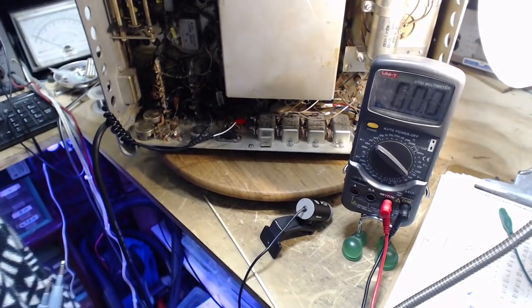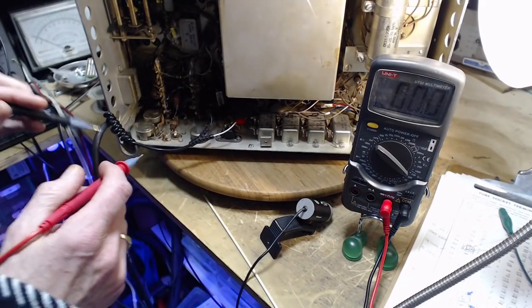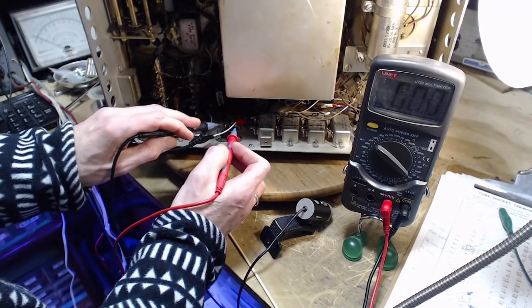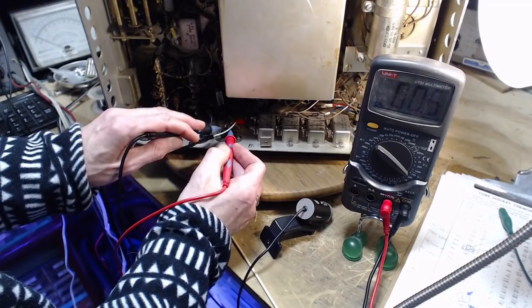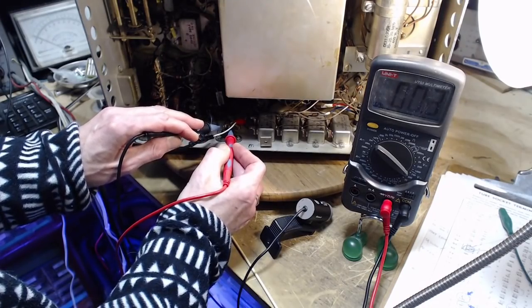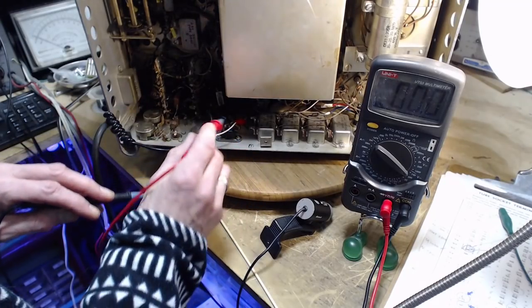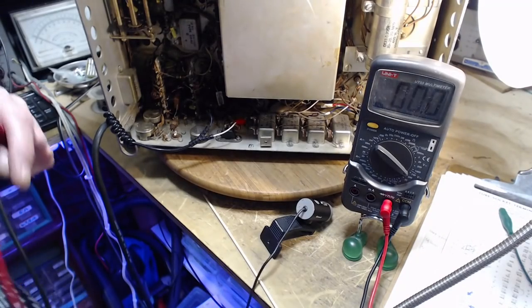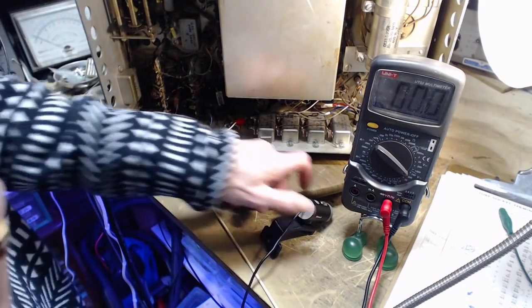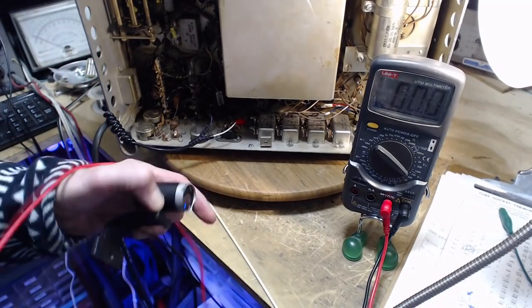You see the lights in my shop dim like that? There's a big inrush current. Now we'll see if that voltage is here. Still not there. Maybe this is for something else, because it's fairly light wires. This doesn't look like a power wire situation there. It sure looks like an outlet. I just don't remember. I'm not going to flip the radio up to look at it.